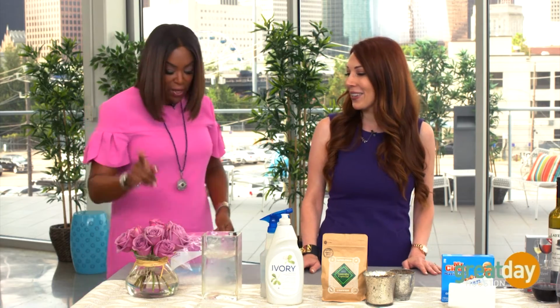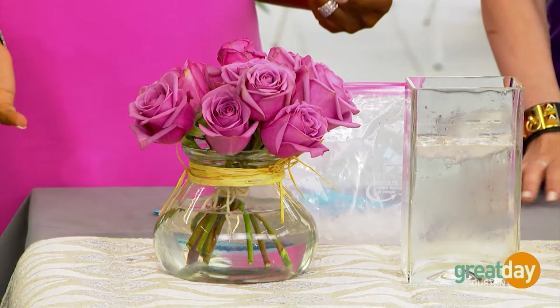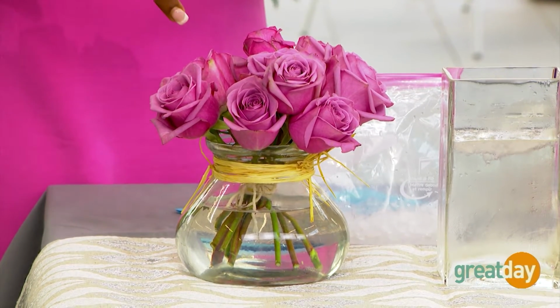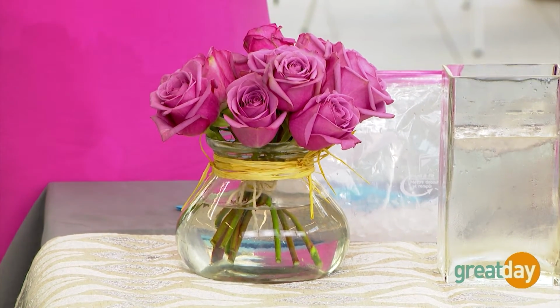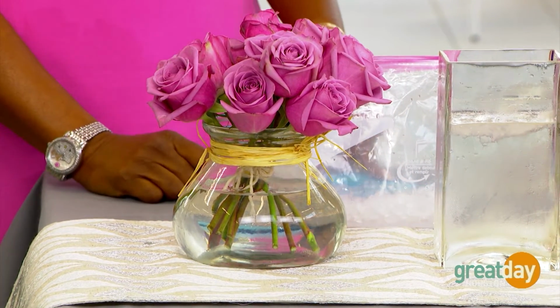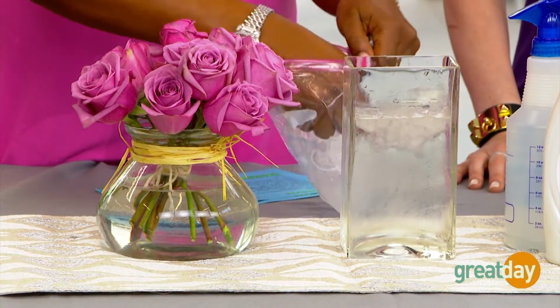All right, let's start with roses. A lot of times people get roses home and they say, but they were fine in the store and now they're not. How do I bring them back to life? Now, first of all, roses close up really quickly, so if you got them home, you have to cut them and put them in water right away. Immediately. Okay, but the next thing you do is what? If you want that fresh, big open-up look, I take ice water, just put a handful of ice in it. Don't overthink it, you can't do it wrong.